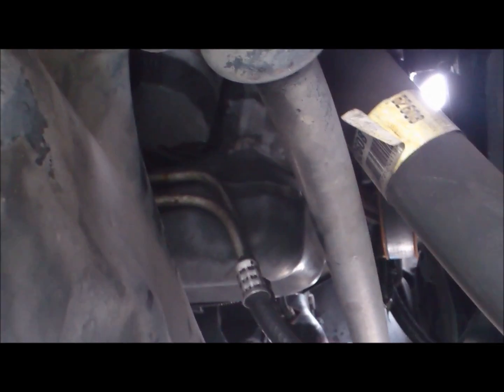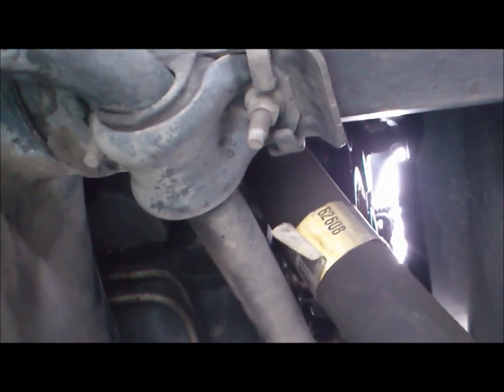And the way we're going to remove it is after fully loosening it from here, we're going to bring it down here. It's going to be a little bit of a tight squeeze, but you can actually manage to pull it out right from here where my direction is going. And once you've removed it, clean it off, and then we're going to prepare to put a new oil filter in place. Alright, so what we have here is the new oil filter.